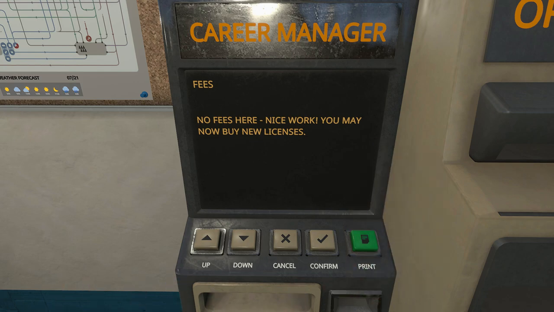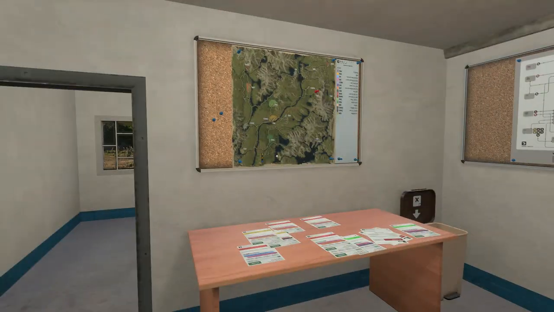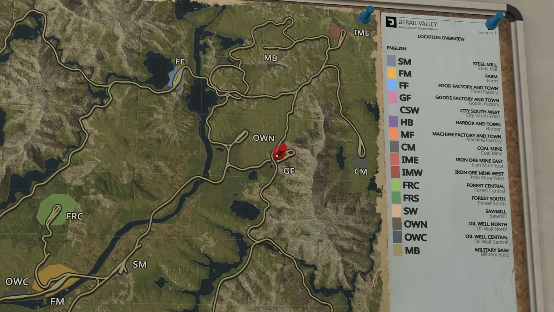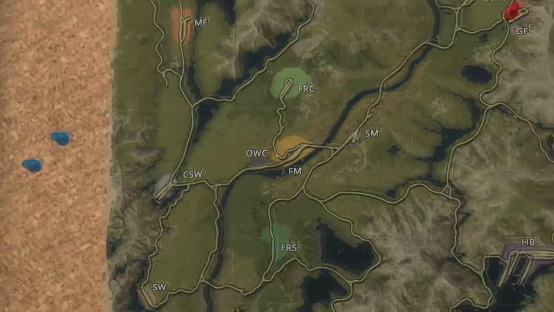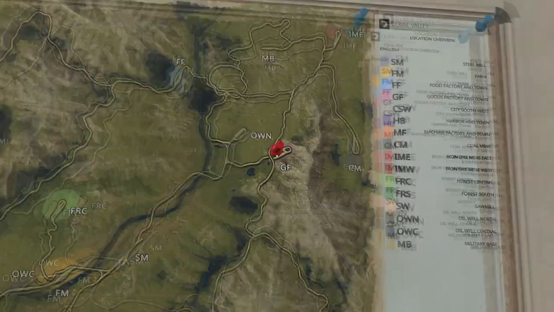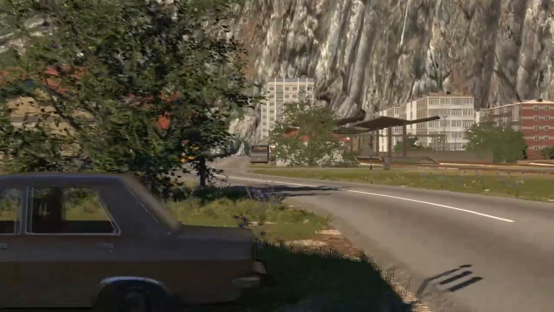Okay, so we've cleared out our fees and we've got 16k in the old wallet. Not enough to get the DM3 license, unfortunately, yet. But here we are at Goods Factory in town, so who knows where we'll end up in the next episode. I haven't really looked at the jobs here either. But we did come from City Southwest in this episode, and just a nice easy run up to Goods Factory in town. That was a nice run, actually, for a change. A bit less stressful for a change, which is good.